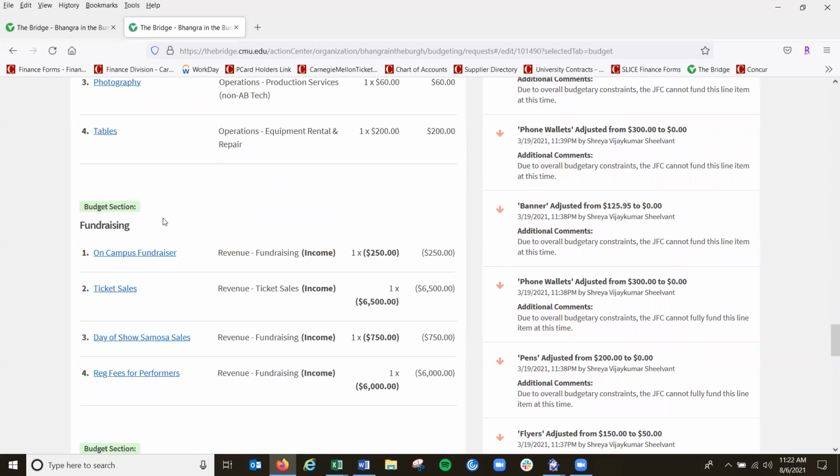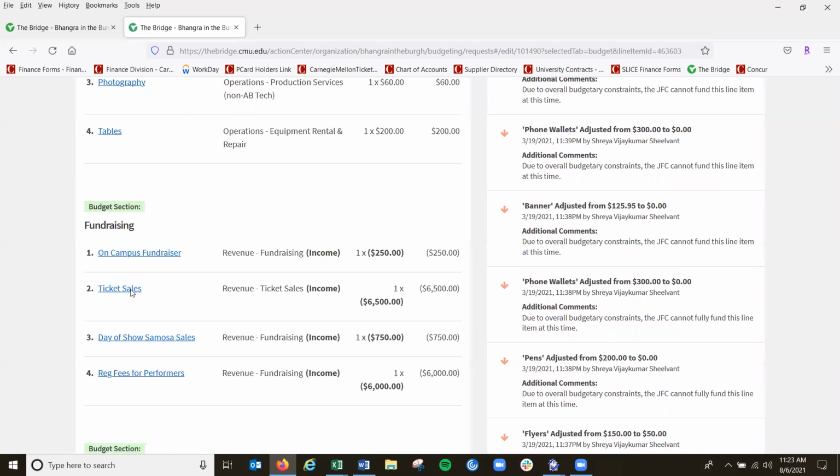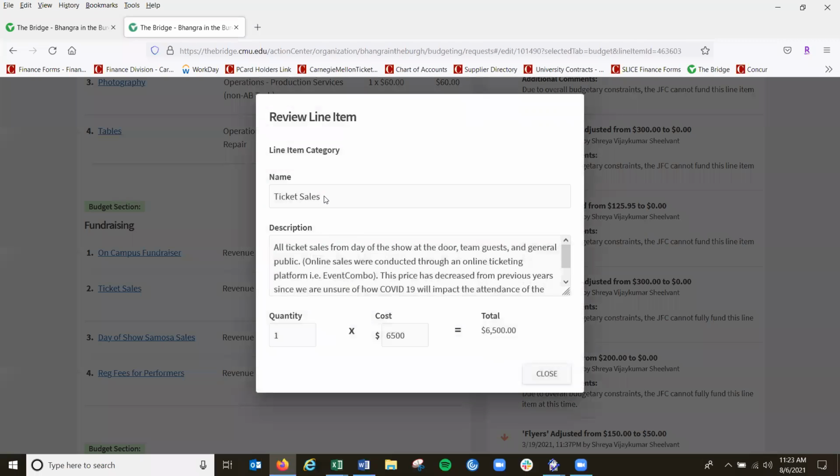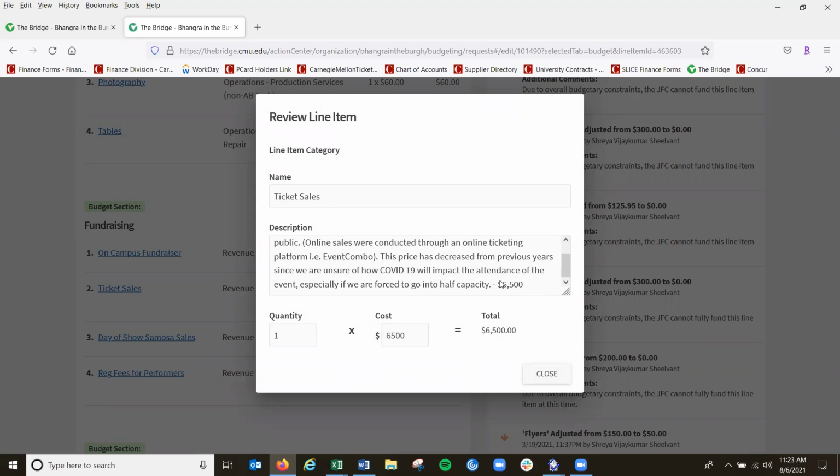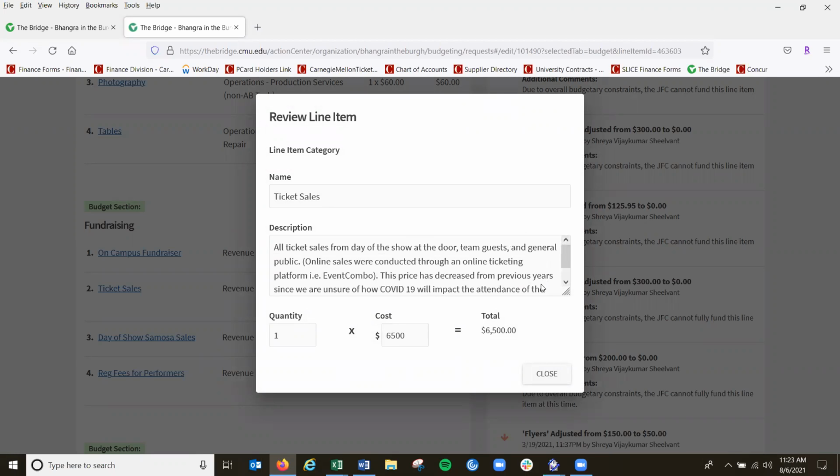And then here's the fundraising section that I mentioned before. So this is revenue that they plan to bring in. And you can see right here, the bridge will indicate for you that this is income. So again, if you click into here, you can see the same details as an expense, the name of the item, how they plan to take in this revenue, and the amount that they are projected to bring in.